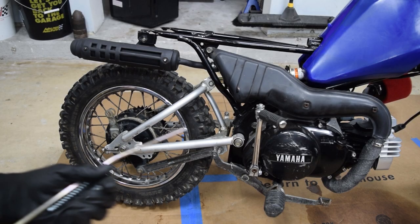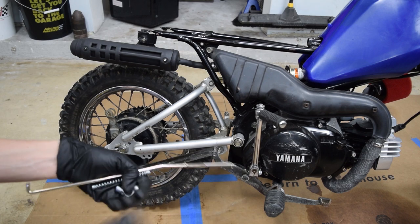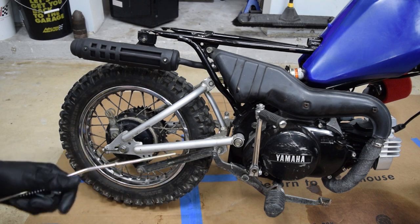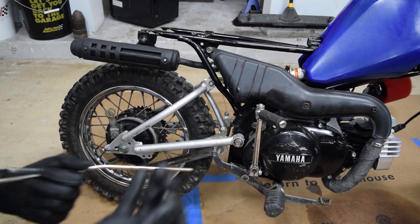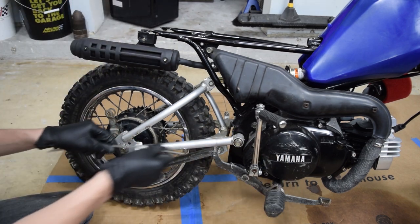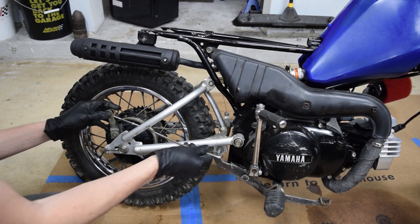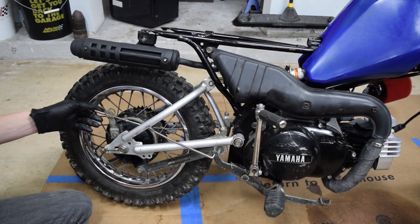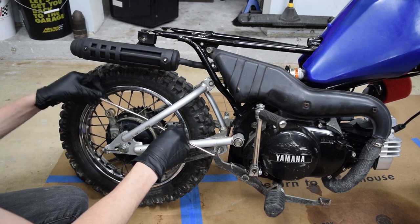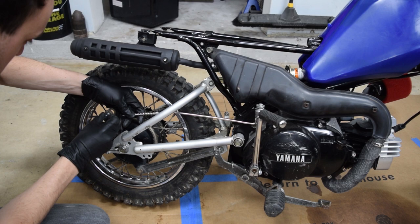For the rear brakes, I ordered all new stuff. I found this as a complete unit used, but then I priced it out versus new. Used was more expensive for whatever reason, so we're going with new. I have no idea how this thing goes together. Like that maybe? I've only seen the pictures of this thing, so not totally sure.